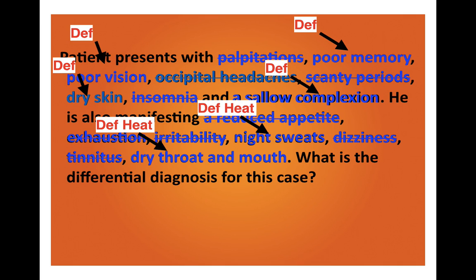So now looking at this case study, right, there's really only 6 symptoms that give us a clear diagnosis, that are going to help us get to a clear answer. All the rest of them, we can say, well, it can be this and it can be that. And the problem with having symptoms that can be categorized as excess or deficiency is that when you start looking at the answers and you have an answer you really, really like, because there's something in there that you really want it to be, you can talk yourself into the rest of the answer that might actually be wrong. And if you follow this method, you can't do that, right? Because this case is definitely deficiency with deficiency heat.